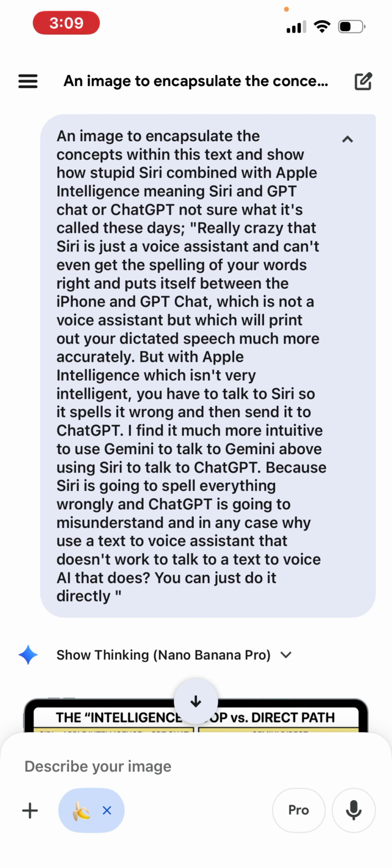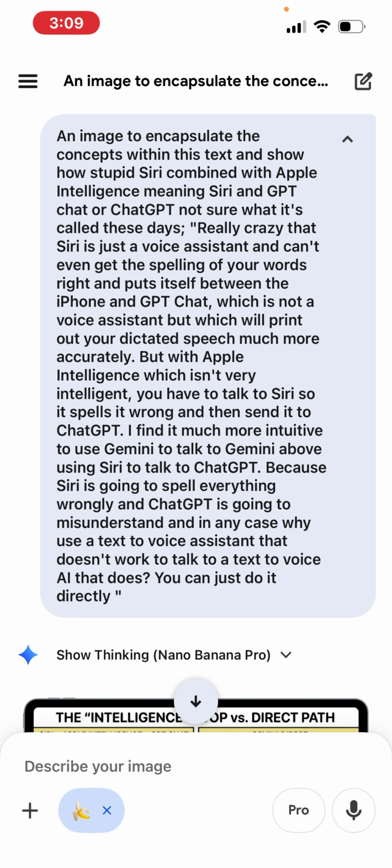Really crazy that Siri then has to make an image from this text, taking context of this text and displaying a meaningful image, yeah?